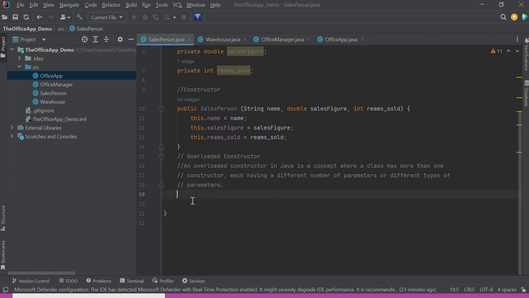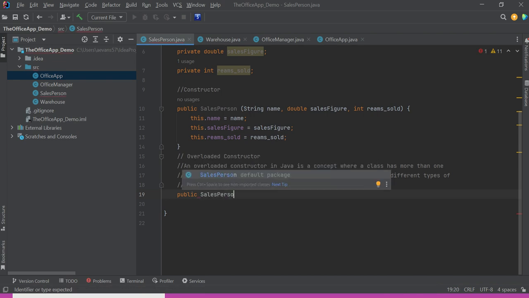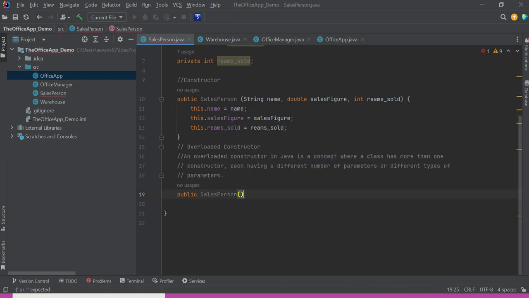So my second overloaded constructor is going to be one in which I don't really know what my attributes are going to be. I just want to have some default values. So I'm going to give it the exact same name as before, but this time I'm not going to supply any arguments. Now I'm creating a second constructor and I'm now overloading. Let's say that I'm not sure what the name is going to be and I just want to have a default name ready to go.